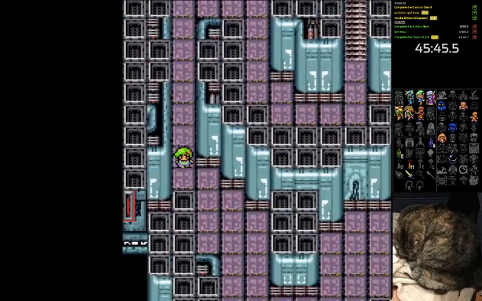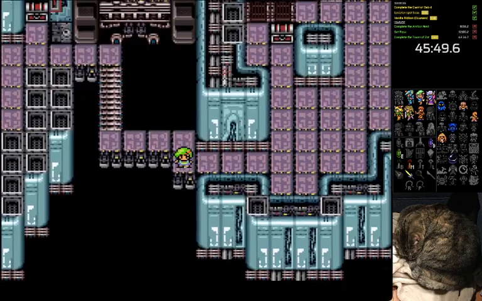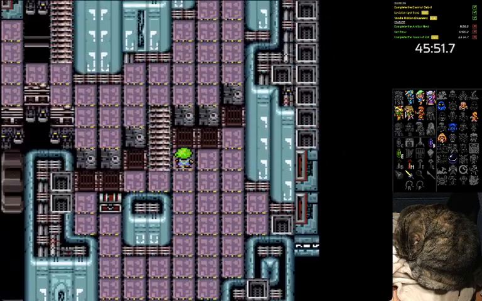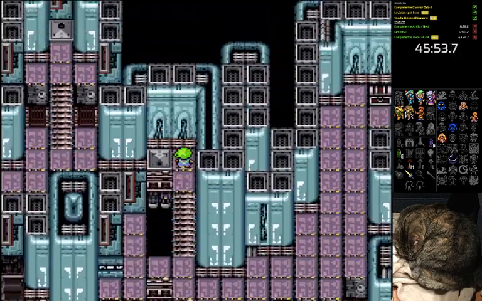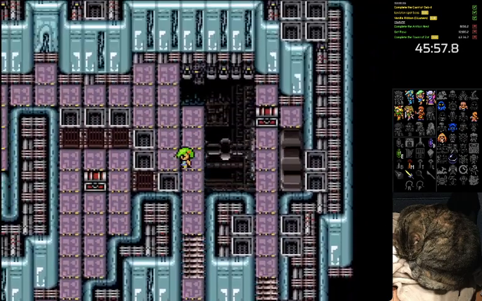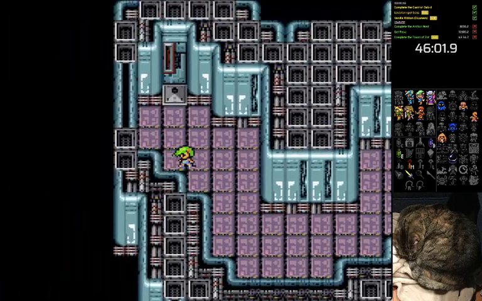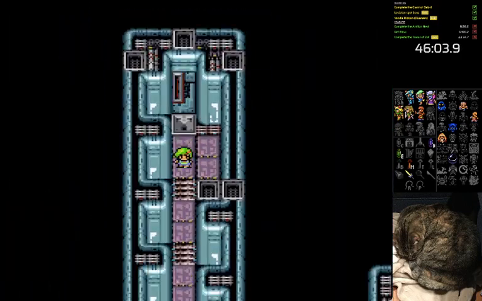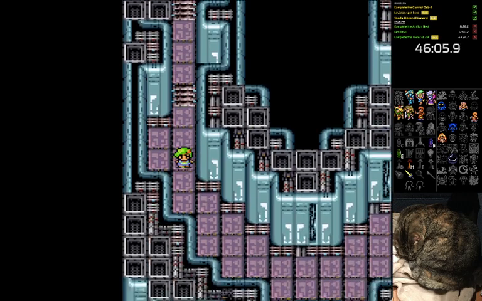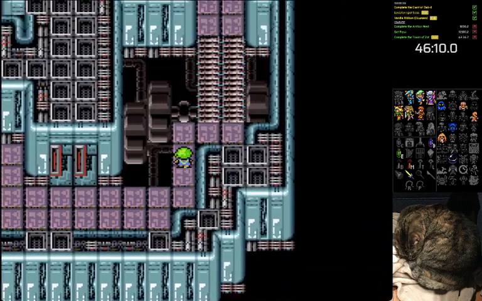I don't think there are any real jump skips in Giant of Babel. I'm trying to think. Can't think of any places where I could shortcut something by jumping. Yeah, this looks like a pretty solidly built dungeon in terms of jump skips. Let's save first.